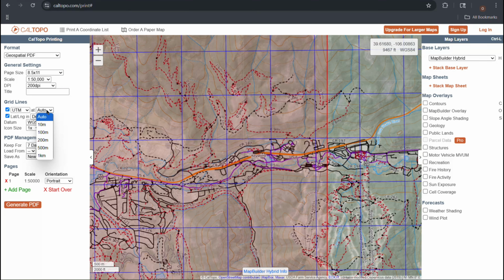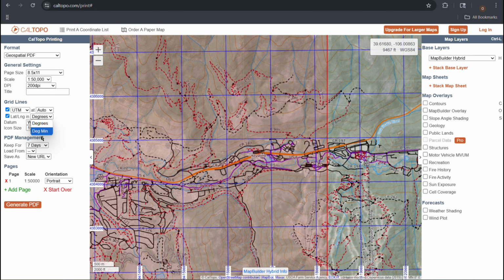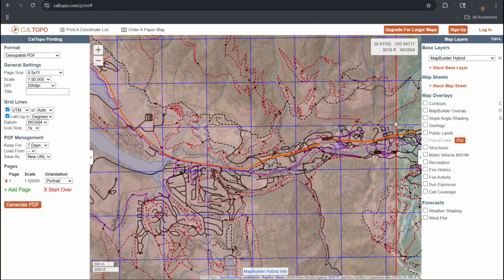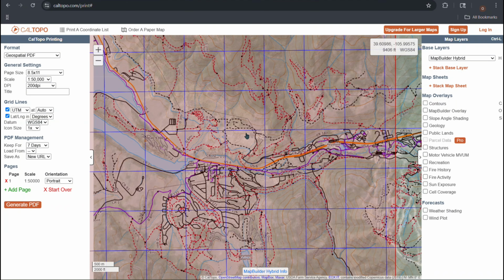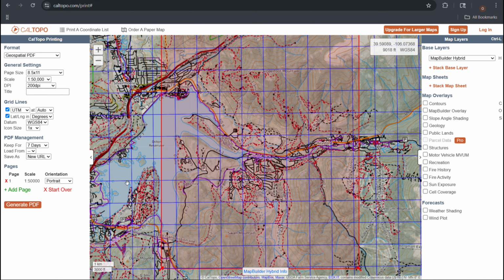But you also are going to want to select the latitude and longitude, because that should number your grid lines here. Nope, not what I wanted. Degrees. Yeah, there you go. You can see that they're numbered here. Just keep it at degrees, but you can see that our grid lines are now numbered here. I just had to not be moving around for one second. Should come back here.